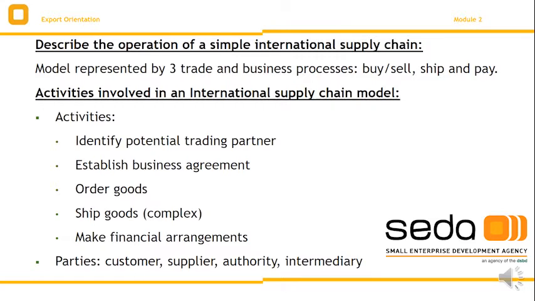Then it is also important to understand that in this process, there are a number of stakeholders that are involved. You have a customer, you have suppliers, you have authorities, you have freight forwarders, and any other service providers that might be part of this process. So it's also important that all of these parties or stakeholders work together to achieve the goal of delivering the goods on time, at the right place, to the right person, in the right condition.